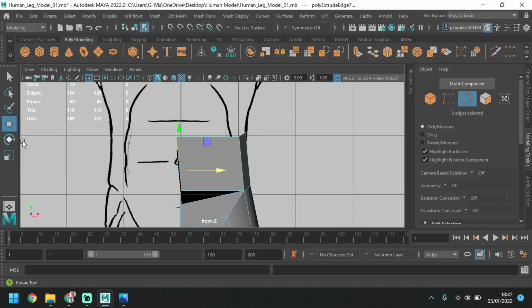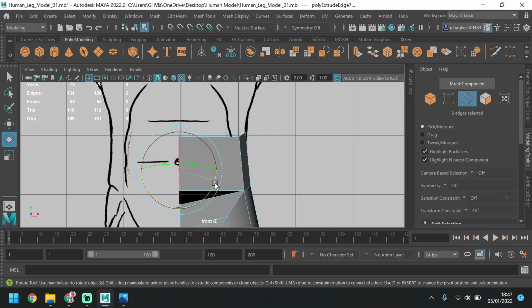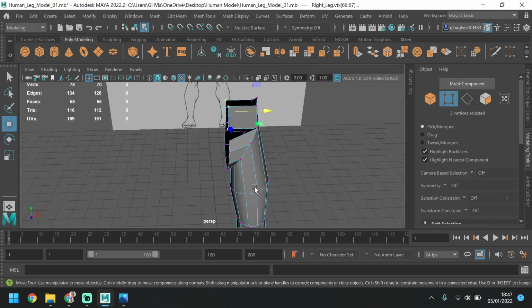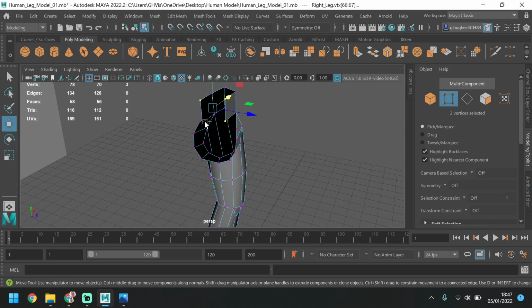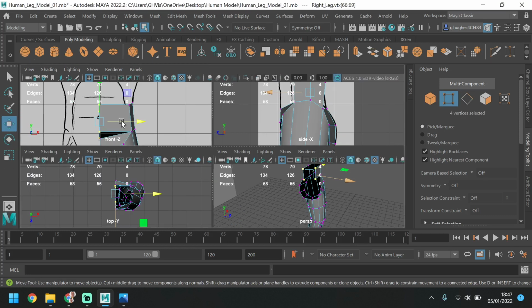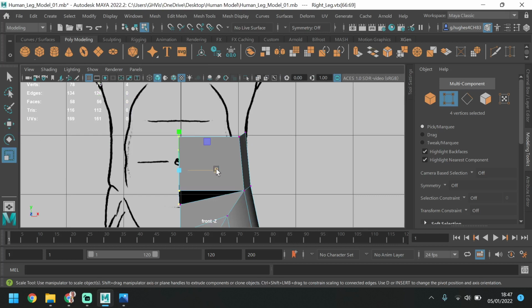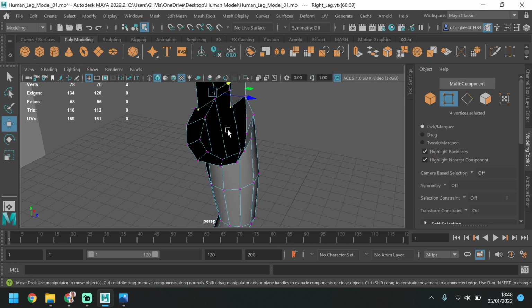Now, one thing again you may want to do is rotate those just in that direction. Again, you can select those vertices. You may need to go into the 3D view to get the ones you're looking for. And use the scale tool in this direction from the front just to make them level.